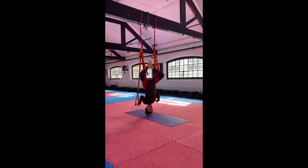And take another inhale, releasing and stretching through with the arms, and then just walking your hands higher up, so grabbing hold of your long straps halfway up. We're going to double rock the right foot, so just tuck the right toes into the fabric. We're going to release the left leg, allow that leg to drop behind us. Take a nice big inhale, and on the exhale, chest goes forward, winging those arms back. So we're trying to bring the shoulder blades together behind us.